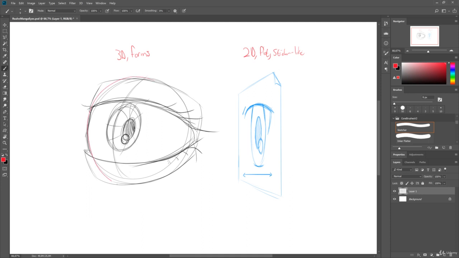The form of the eyeball, the convex and concave shapes of the lens, and the iris, and the eyelid forms, which are 3D thick pieces of skin that wrap around the actual eyeball. So keep this in mind as you move forward drawing your manga eyes, recognizing that they are essentially iconographic. They're symbolic abstractions of the real eye. Or another way to think about it is that they are sticker-like. They're very flat. Right, that's it for this lesson, and I'll see you in the next lesson.